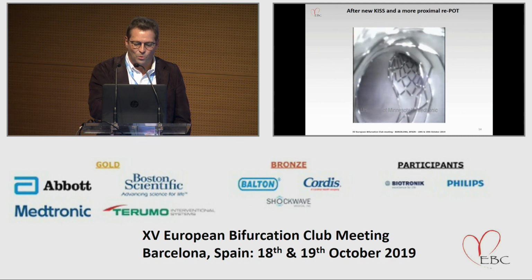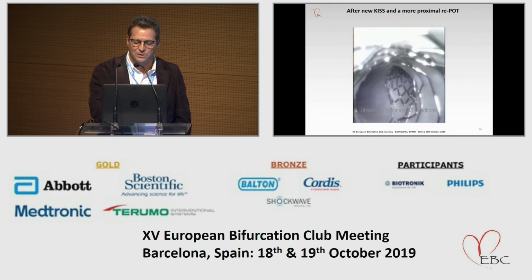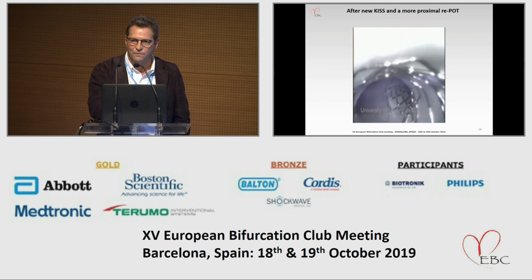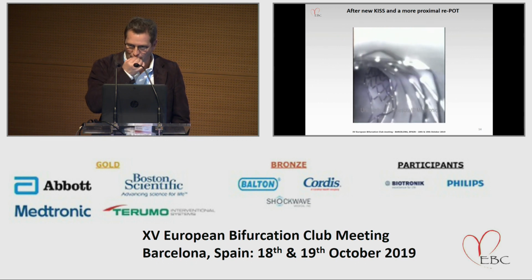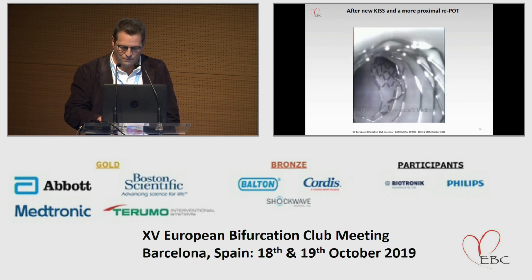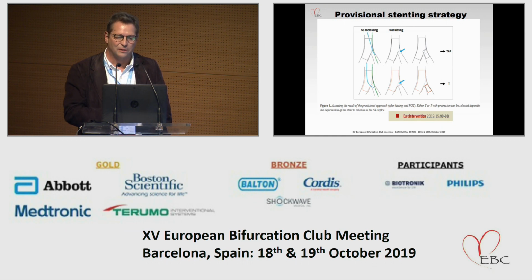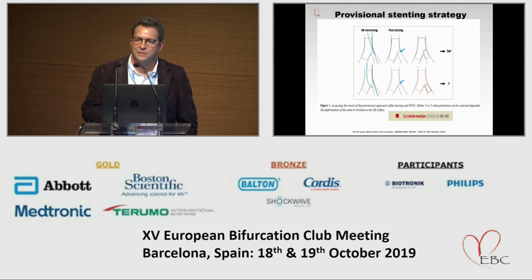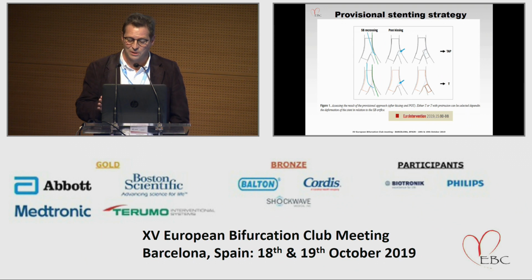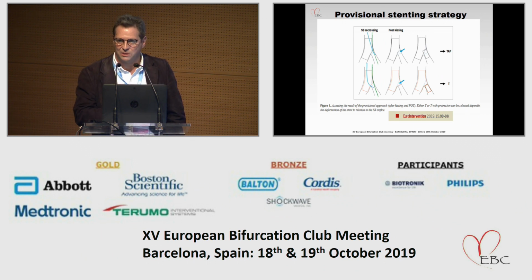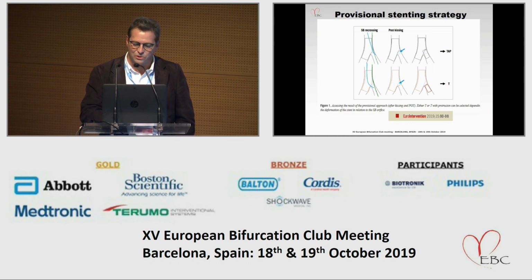This is actually what we are aiming at when we are doing a provisional one-stent technique. Stop here if needed. If not, it's possible to continue. And now is the total clue of this presentation, because what is actually to be done if we need a second stent? It is to put in a second stent. And we have written lots of papers, a lot of consensus documents, and a lot of everything on how, when, why to do it. But basically, down to the core, it's just to put in the second stent, and everything depends on how deep you put it.